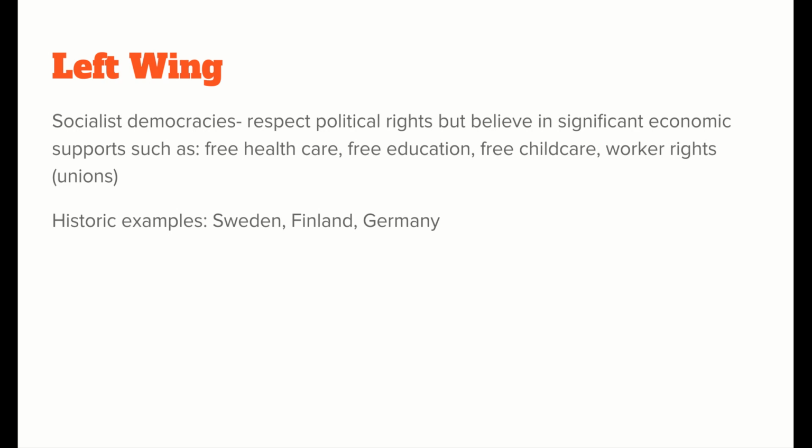It could be just really good legislation, a really high minimum wage, really good health and safety legislation, and support for workers. Historic and current examples are Sweden, Finland, and modern day Germany would fit under this. They also have publicly funded pension plans for workers. So they believe in democratic rights, but they have a lot of economic supports that support their citizens.